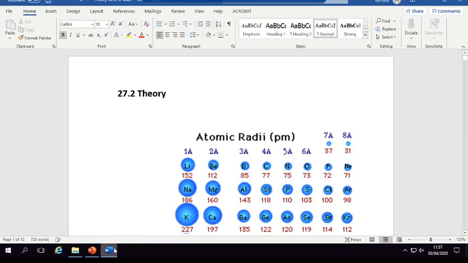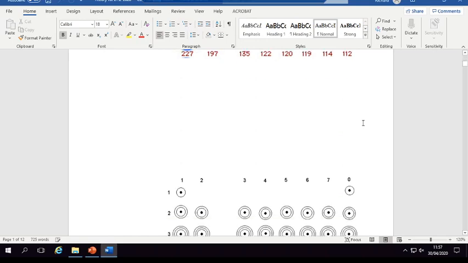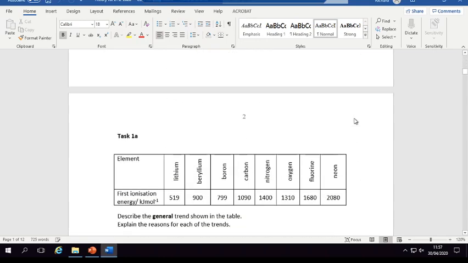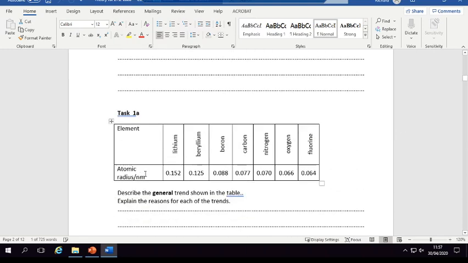That brings me on to the worksheet. So jobs today will include doing just that, what I've just asked you to do. So annotating this page and some of these tasks. Okay, so this time, this is a first ionization energy one. This time we haven't said it's increasing, we've actually given you the values. And for the pass, for this assignment, you will describe what's going on in one sentence. It's increasing, basically. To get the merit, you're going to explain why. Same for this task, and same for these two.